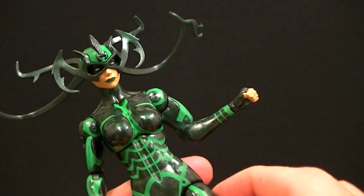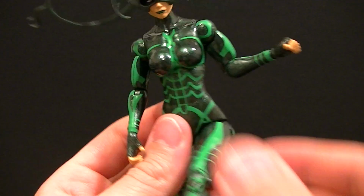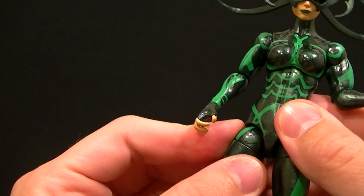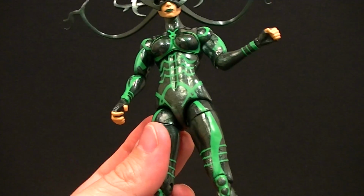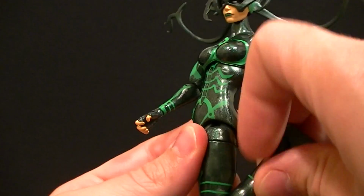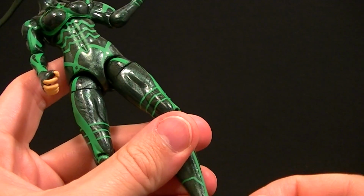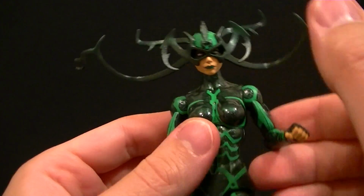The hips are really awkwardly wide jointed, but they do actually provide enough range of motion that it shouldn't be too much of a problem, so that's okay. I don't like wide jointed hips at all, and these are really almost vertical joints, but they work well enough, so that's fine. Double jointed knees, so that's a good thing. They work nicely. And then the ankles have really good range of motion, forward back, and the ankle rocker. So for the most part, it's a pretty good figure.